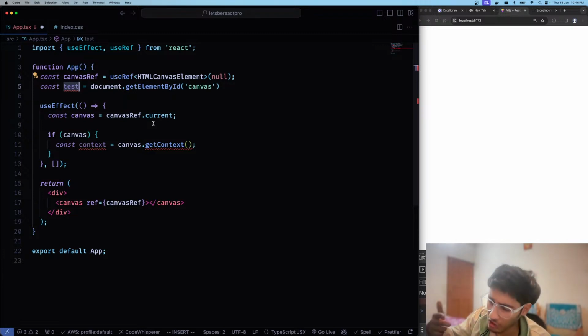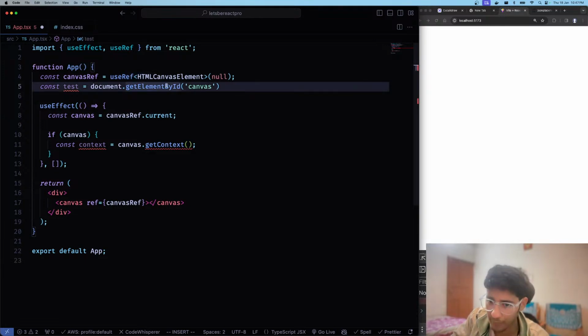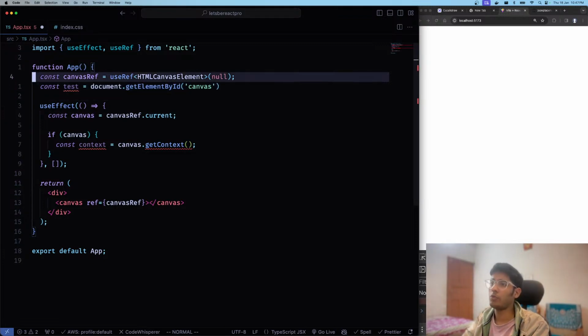You don't want the instance of this variable to be growing and growing. Creating a ref maintains a single instance of that stuff throughout the lifetime of your component.